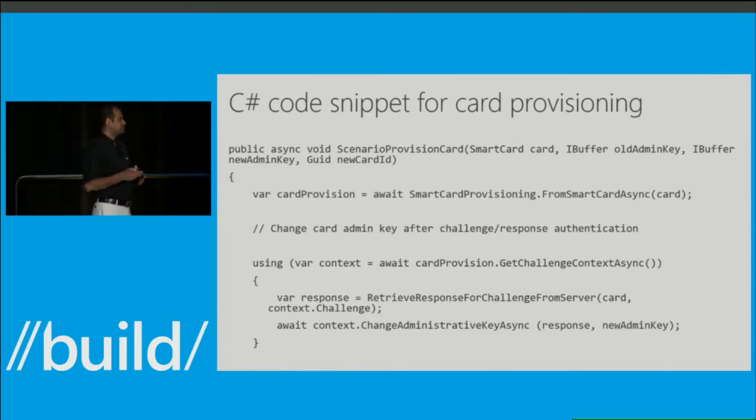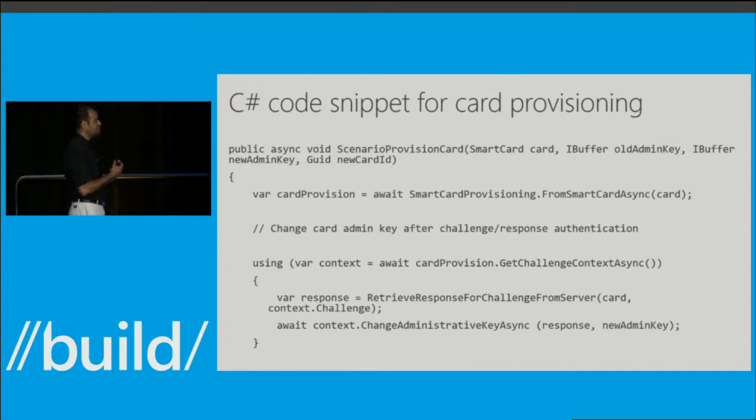This is challenge response based. The getChallengeContextAsync gives you a challenge. It's some sequence of characters, and then typically you have to send them to a server to get a response. But if you're starting with a known admin key, you can create the response locally. The response is pretty much an encrypted blob of the challenge, so that the server or some process on the client PC creates an encrypted blob out of the challenge, sends it to the card, and because the card has the admin key, it can decrypt it. And once it successfully decrypts it, it knows that the other side has the admin key. So that's how you do the authentication of the admin key.